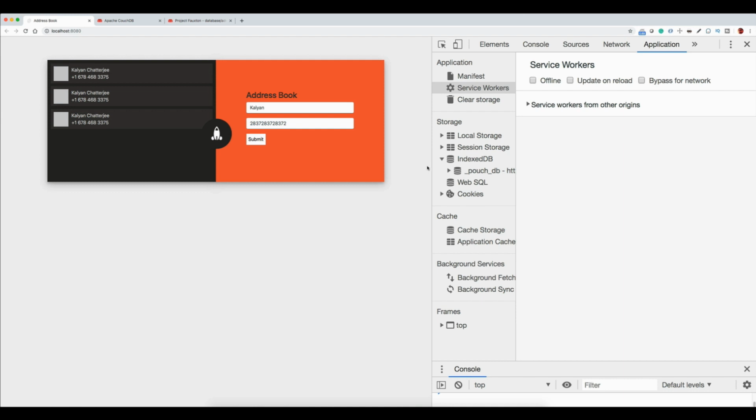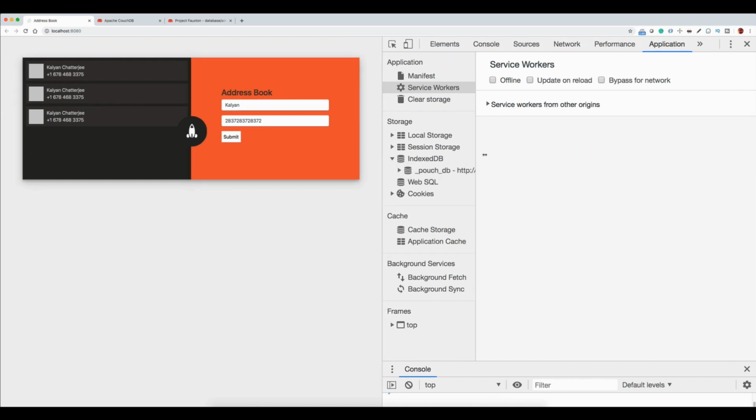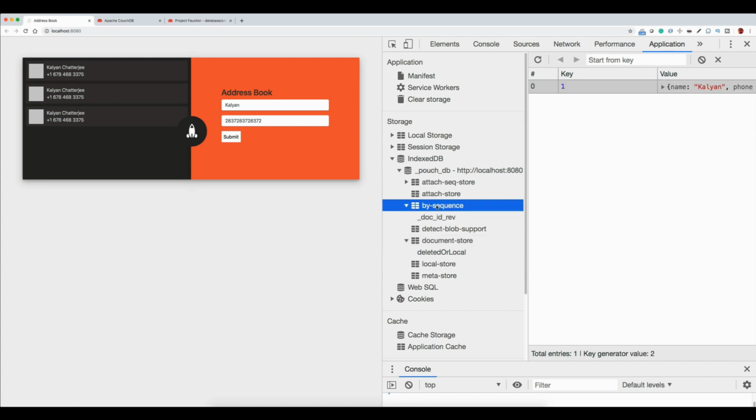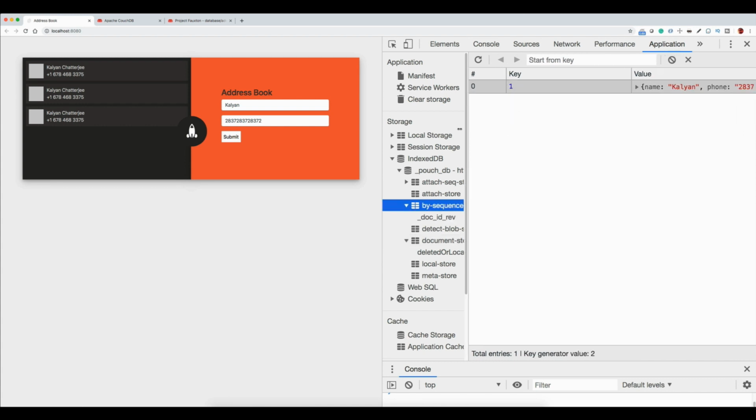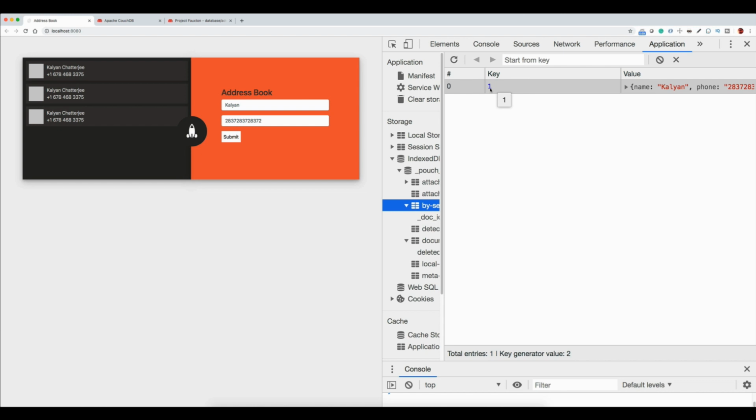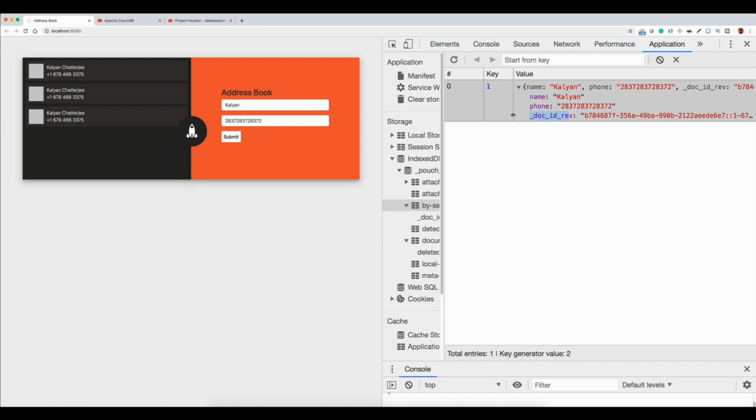You can see there is a PouchDB instance that has been created here. So PouchDB and by sequence. If you go by sequence, you can see the first value has been stored, Kalyan, and there is a revision ID as well.